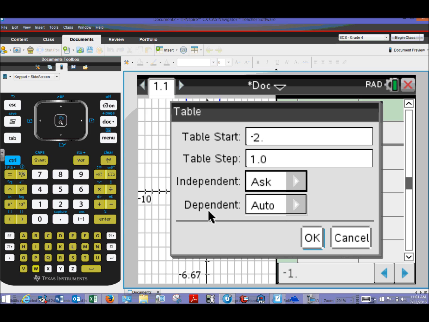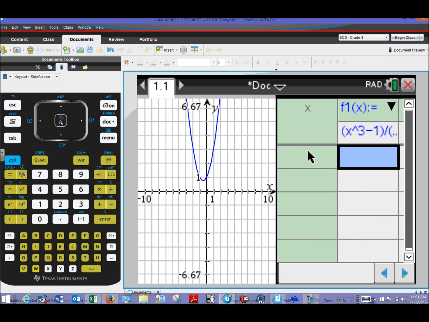And the only thing that you're going to want to do here is just change the independent variable, which is your x from auto to ask. That's basically putting you in a position where you have the freedom to enter the values for x. You don't want to change the dependent, which is the f of x or y values, because by keeping them on auto, you're going to say, calculator, I want you to do all the work.